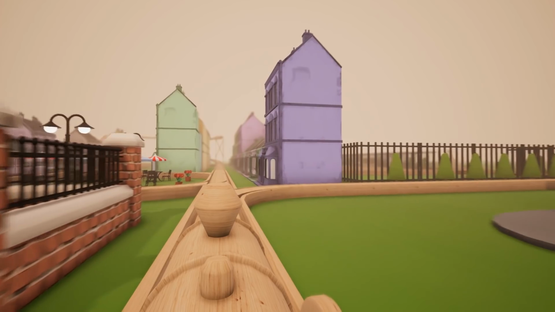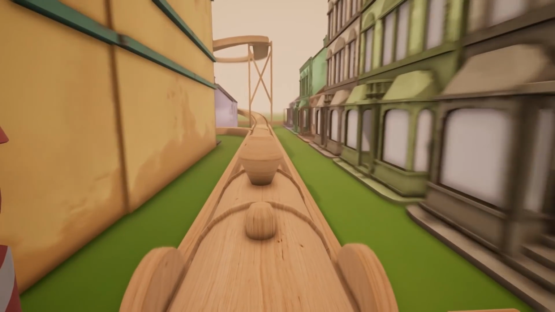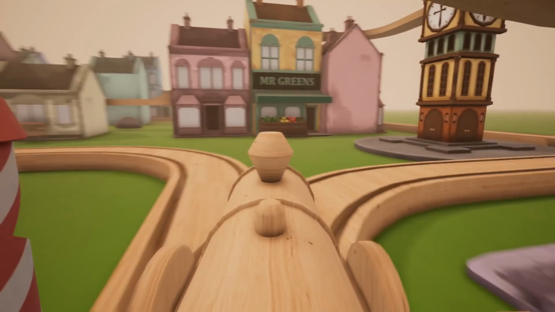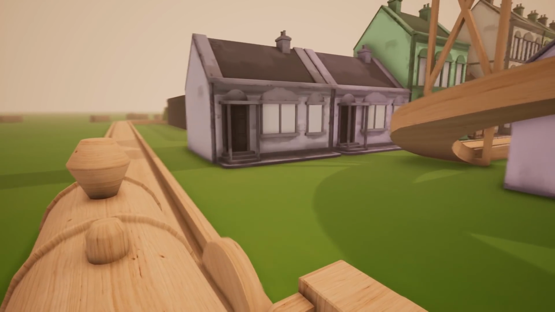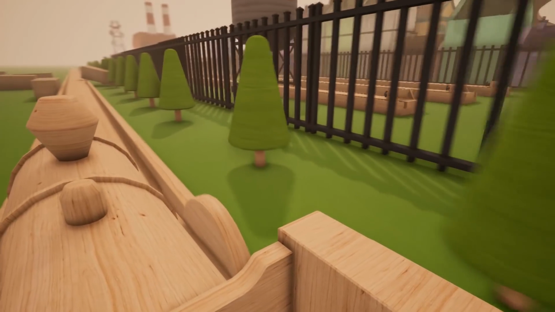So we need to get... No, we don't need to go there, do we? We need to get over to the right. So we don't want to turn right there. Can we actually turn right here? We might be able to turn right... Oh, we can't. Oh, we can! Oh, here we go. Yes! I have successfully navigated my incredibly difficult navigation puzzle.